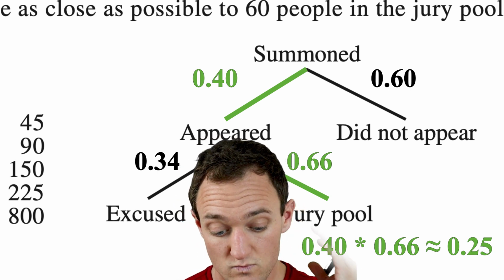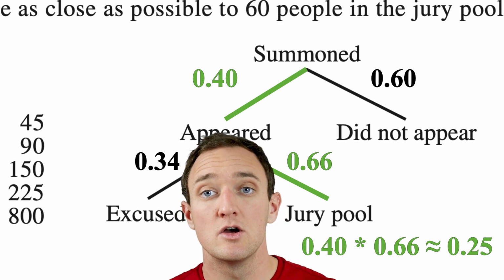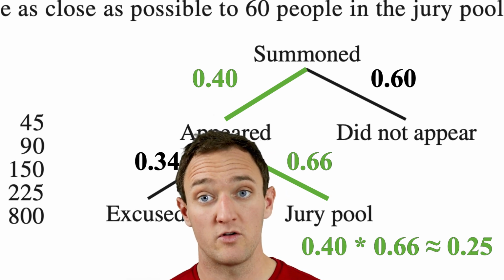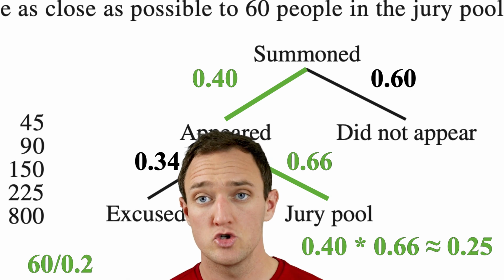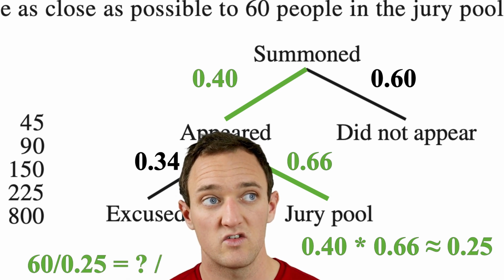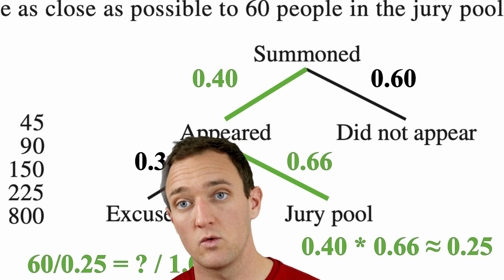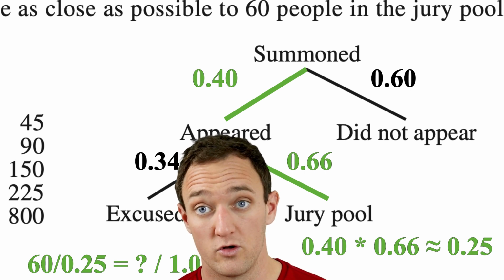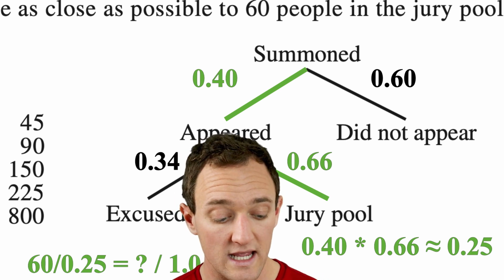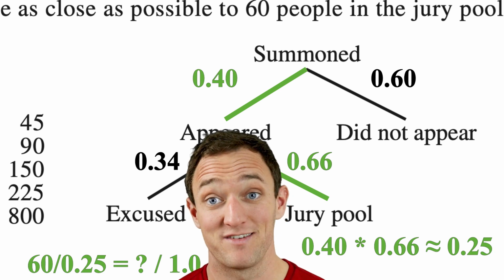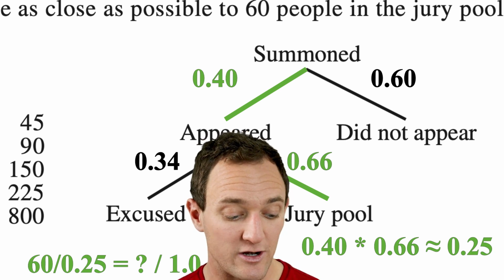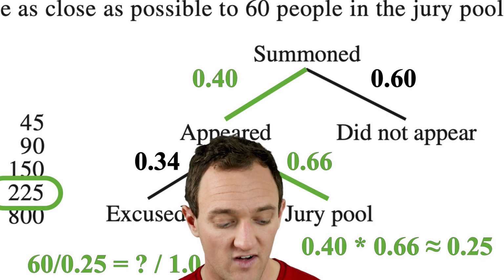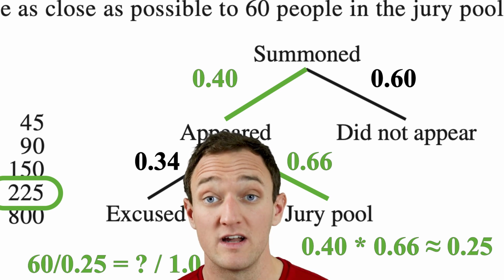So that means if 25% is going to be roughly equal to 60 people, the total 100% of people we need should be what? And we can set up a little proportion here, right? And say 60 over 0.25 equals something over 1. And we would get that it's about 200. And if we're doing this kind of fuzzy math, it's 240. But again, I don't have a calculator, so I'm doing it all in my head. But if you had a calculator, we know that it would come out to exactly 225. Again, 240 is fine. It's close enough that we could choose D.